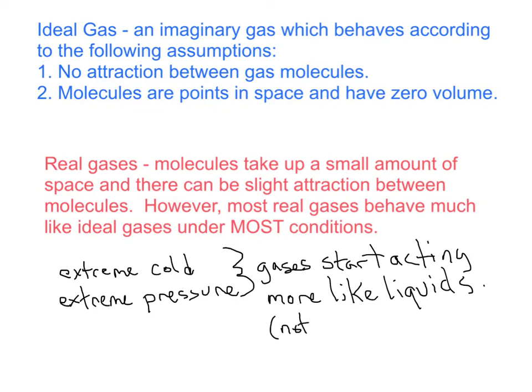This is how we make liquid nitrogen. If you remember those demos we did back in probably February now, that liquid nitrogen was made by actually compressing nitrogen gas. They just took a big old compressor, and cooling it. Just by compressing it, they turn it into a liquid. You squeeze them close enough, then they start to stick to each other and make a liquid. There you have it.